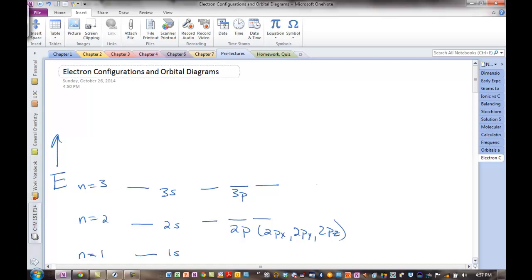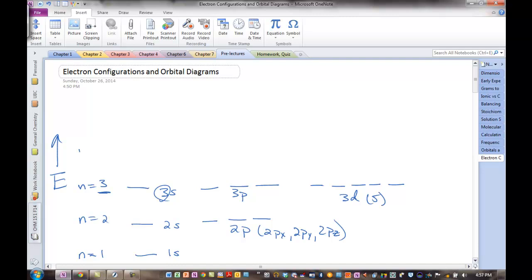We add a new type of orbital, and those are the 3d. Again, the 3 is just the n value. And so we have s, p, and d orbitals. Anytime we have d orbitals, there are going to be 5 of them. You don't need to know the names. You know, there's 3dxy, 3dxz, 3dyz, and so on. But know that there are 5 of them. 5 d orbitals in a d subshell.